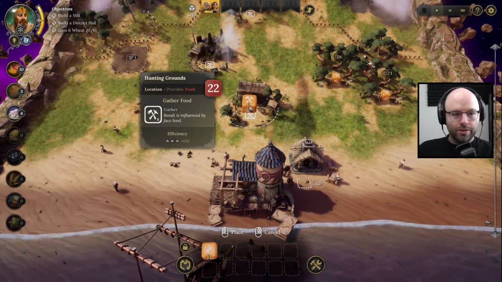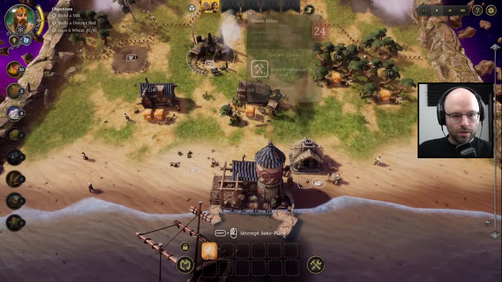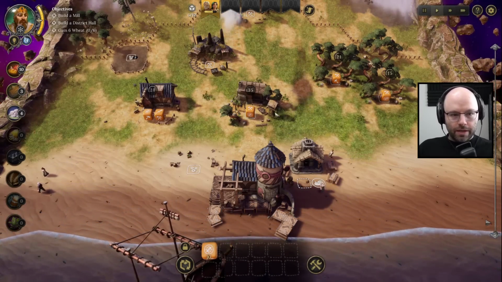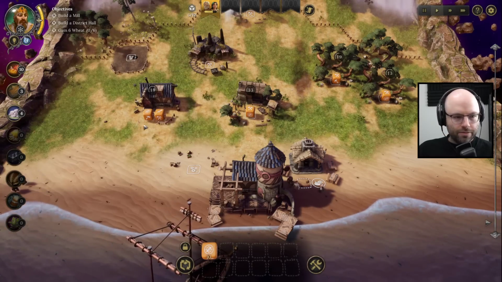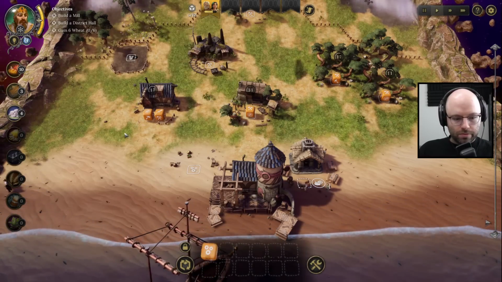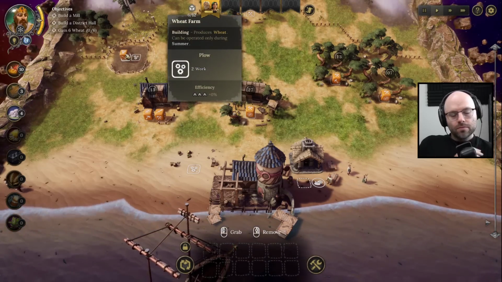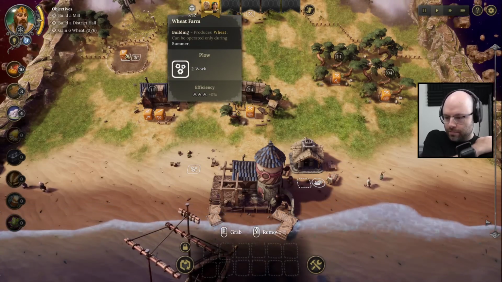Why don't you take some time to generate some... Stone's looking okay. Why don't you take some time to generate some food for us? Okay. Cogs. There we go. One cog has landed. Now we wait for some dice to return.